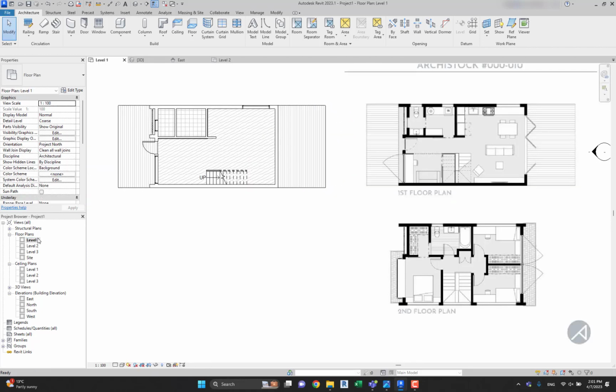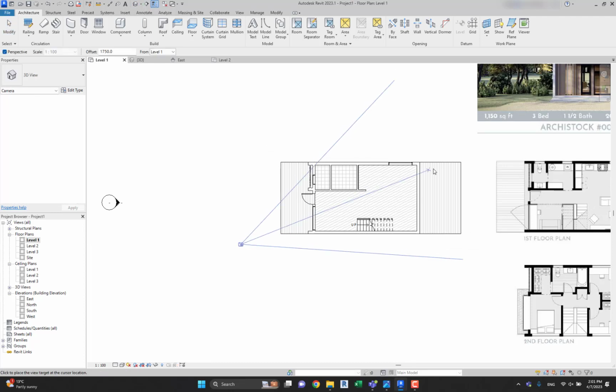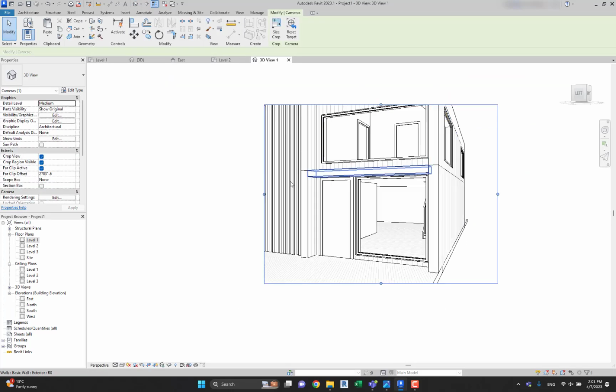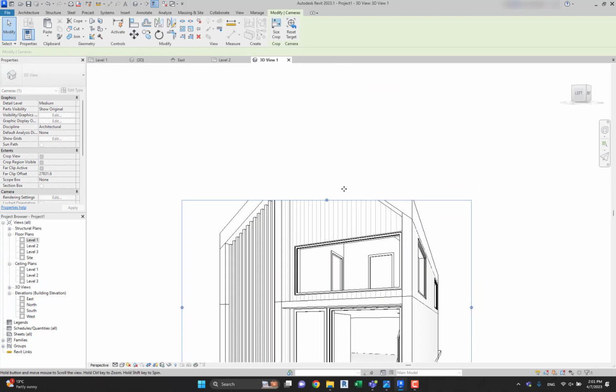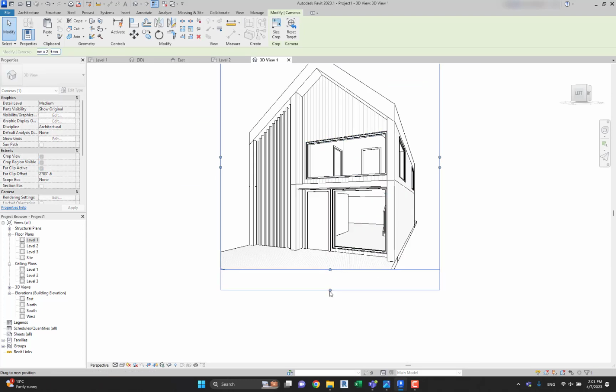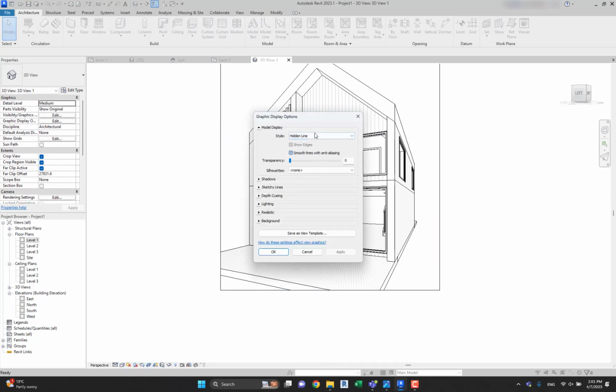Okay, let's go to the level 1. We can even create actually a camera view, a perspective view like this for our building. Just take a small sneak peek how it does look. Let's change the graphic display option to smooth lines. You can change to realistic.